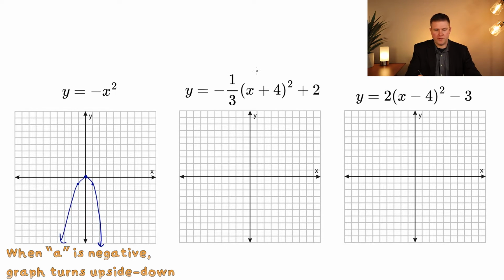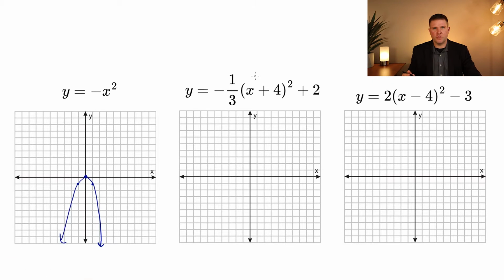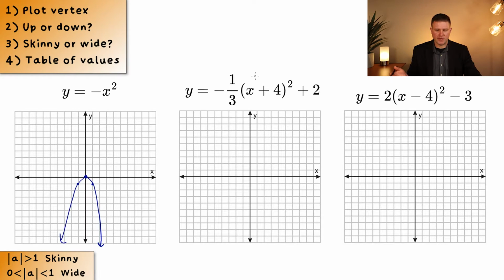Now, moving over to here, I'm going to go ahead and put the exact steps for graphing these on screen. If your teacher requires 3 points or 5 points, you're going to need to create a table of values to actually show your work, like here's how I centered my table of values at the vertex, and then got other points around the vertex to complete my look of the graph, right? If it's upside down, as we're going to see here.